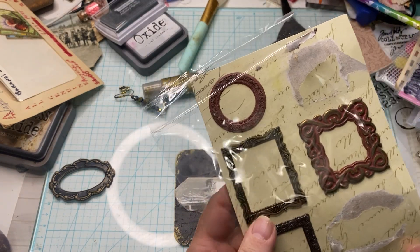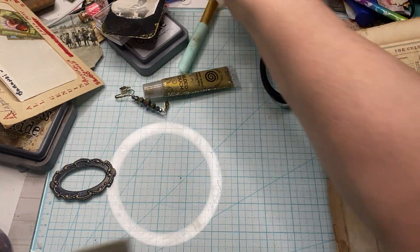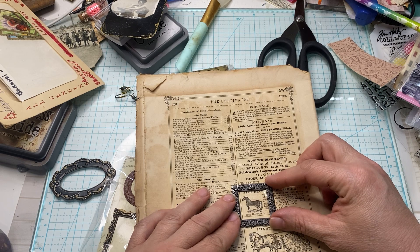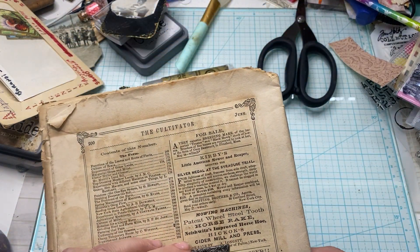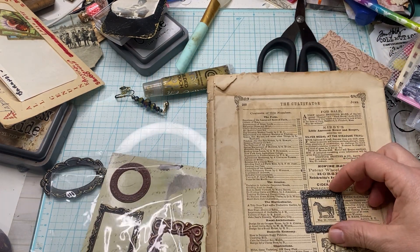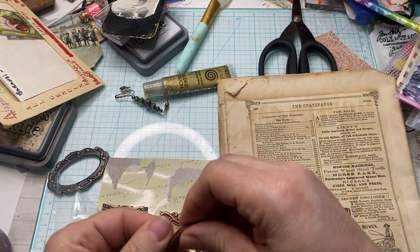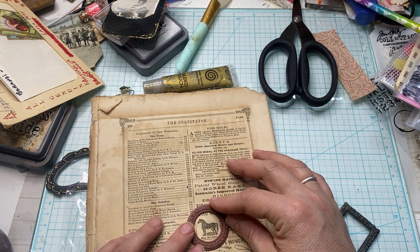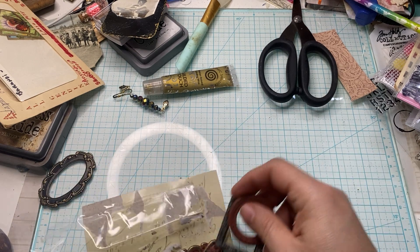I have these cute little frames. I just saw this frame and this picture - look how cute this would be! It's a little bit too big, because I was going to say for the dollhouse - wouldn't that be cute? But I could cut it in a square around there and put black paper around it like it was matted and hanging in the dollhouse. That would be super fun. Or what about the round one? These are so old, they're just stuck. Oh, that's even better - that's really cute. Not going to do it today, but there's a thought.